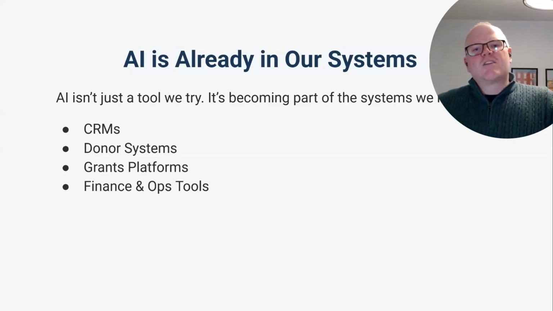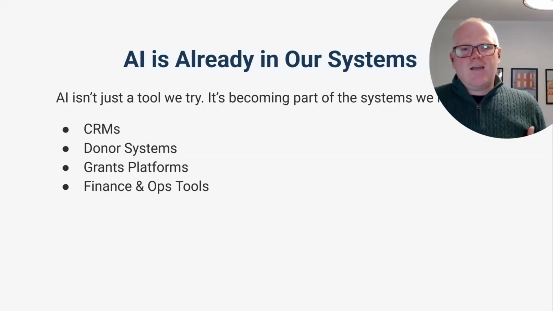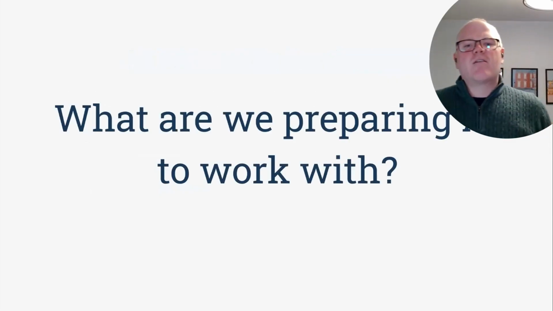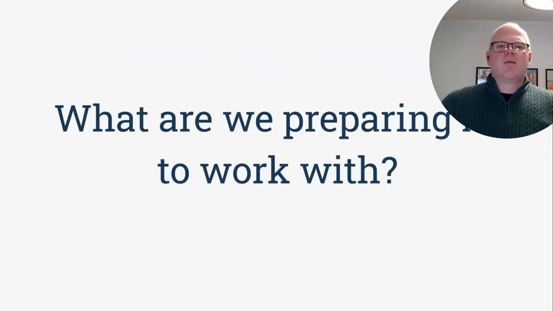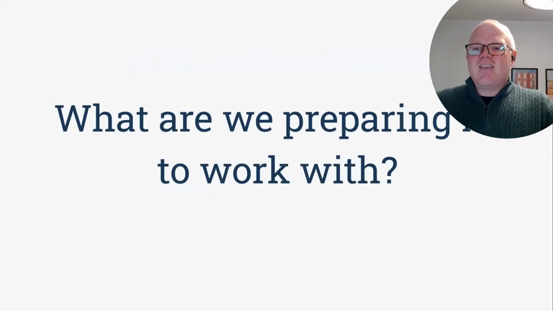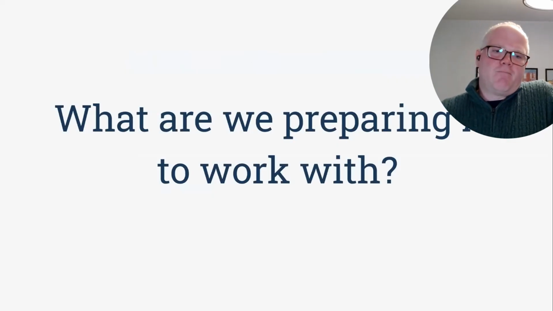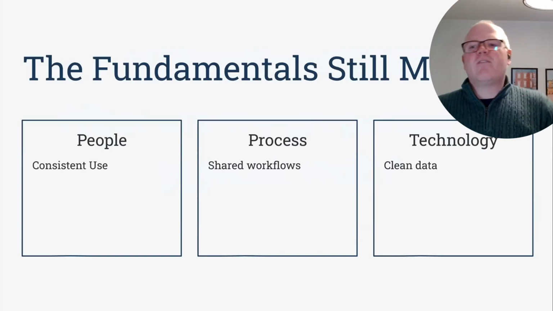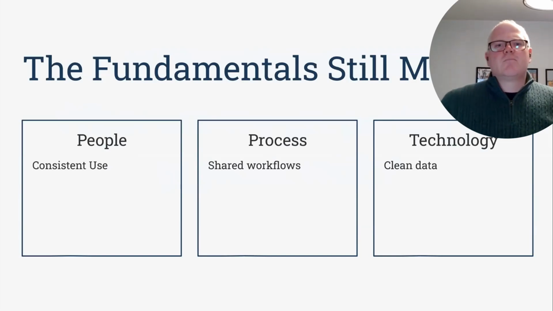Which leads to the real question we should be asking. Not what can we do with AI, but what are we preparing AI to work with? Because AI outputs are only as good as their inputs. And our core data is increasingly the input to embedded AI. The fundamentals that matter most for AI performance are not new or flashy. They're the same pillars we've always talked about: people, process, and technology.